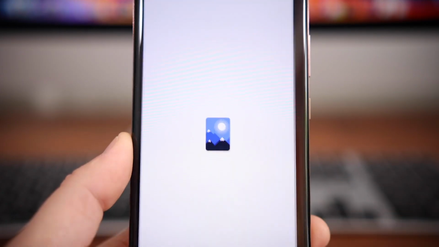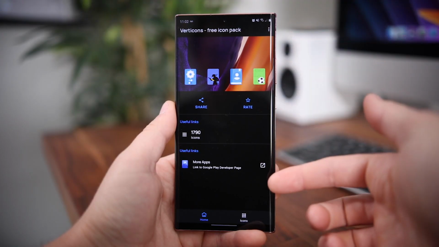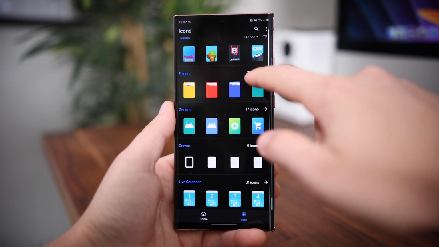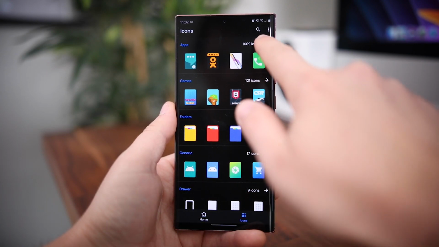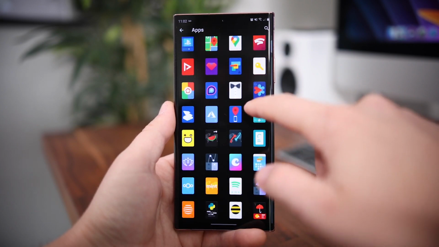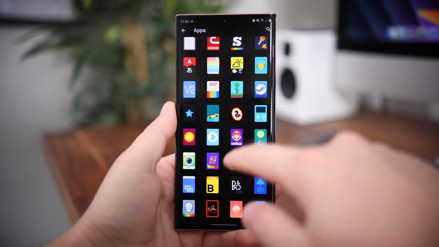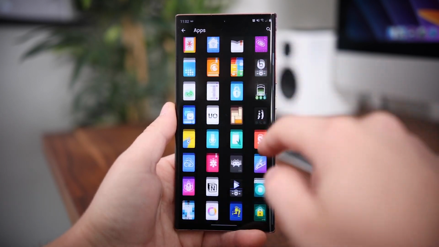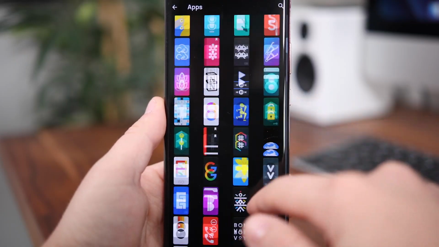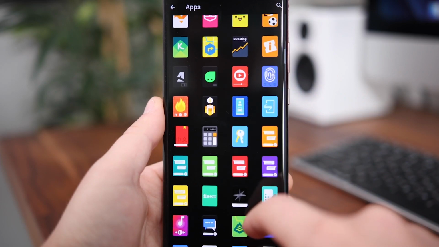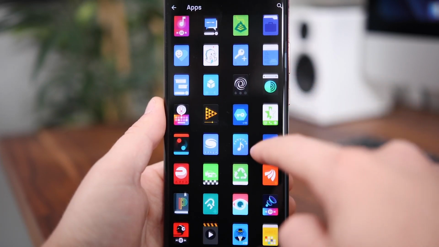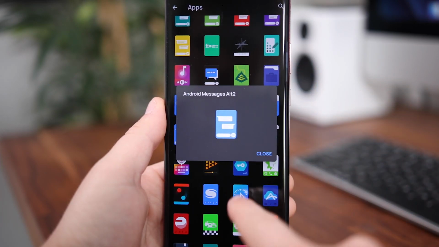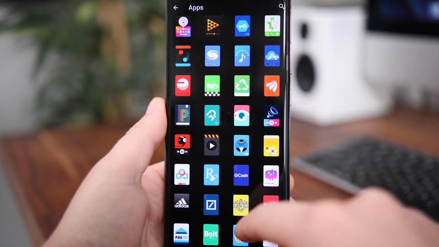Verticons is an icon pack that features some really unique vertical 18:9 app icons. They loosely stick to material design guidelines and the material design color palette from Google. But as with any icon pack, it's really going to depend on whether or not you like the looks of the icons. But I think these vertical icons make sense with smartphones nowadays, as many of them feature taller 18:9 aspect ratio displays. So why not have icons that match?